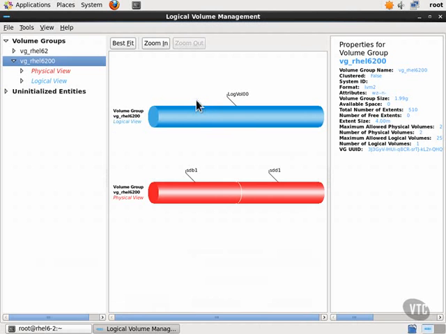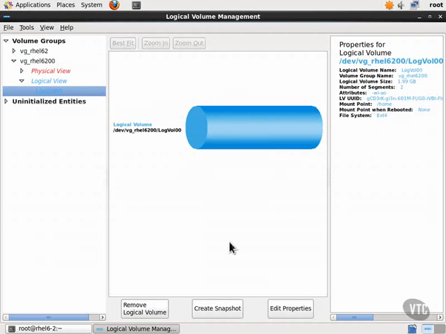Back in the overview, we can see that the logical volume now occupies both disks and has expanded out to 2 gigabytes. We can go back to the logical volume and shrink it as well. Let's reduce the size by 200 megabytes. Drill down to the logical volume and press the Edit Properties button.